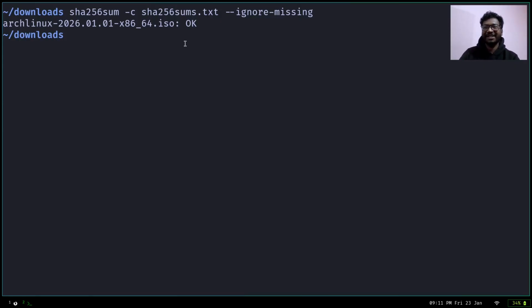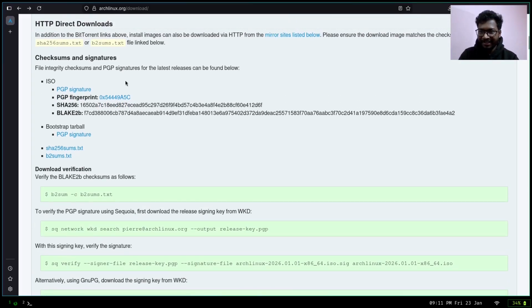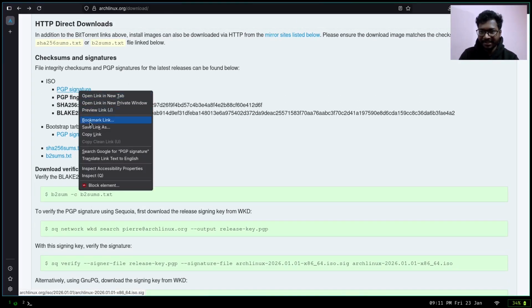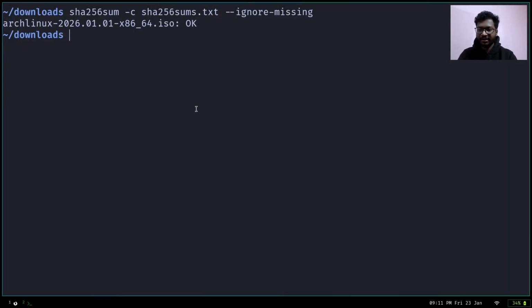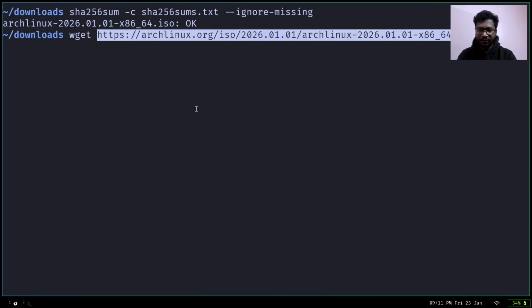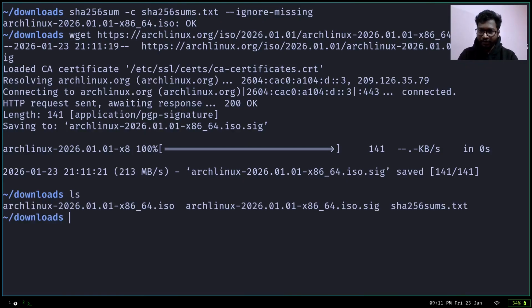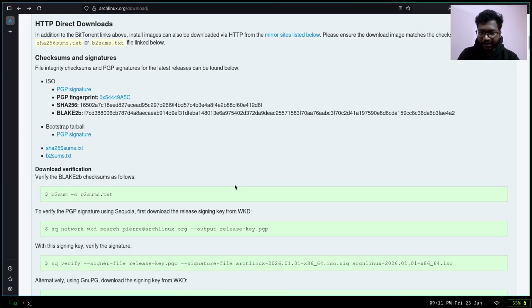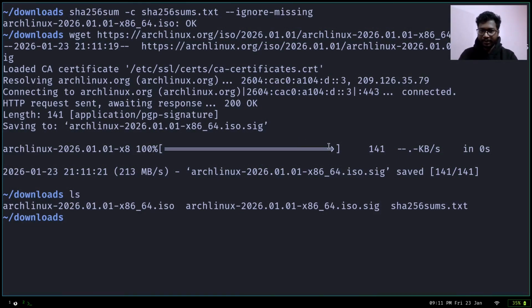Now let's verify the authenticity of it. And for that, I need this file, this PGP signature file. I'm copying the link of it and download. Okay, it is downloaded. Now I need to run two more commands. One is this one, copy.